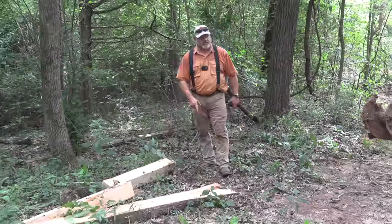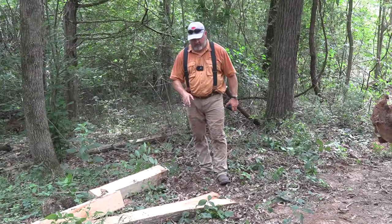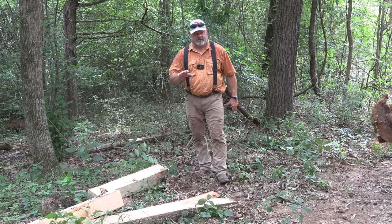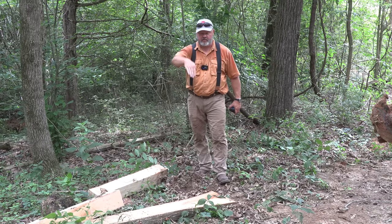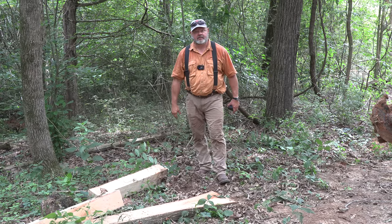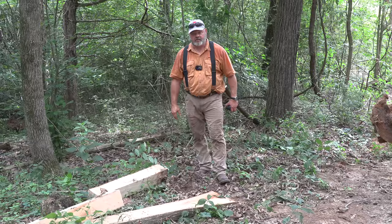So we got X marking the spot here. This is not rocket science or anything like that. One thing I've noticed already, because the T25 is so small and the hood kind of rounds over, I have a lot better ability to see. Better vision.